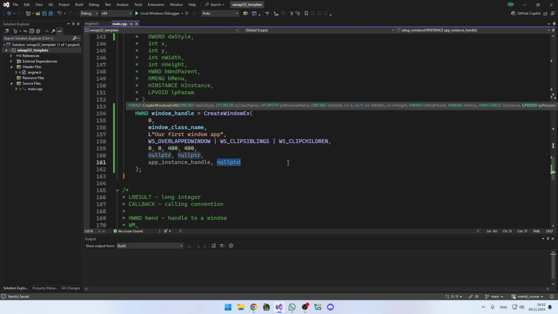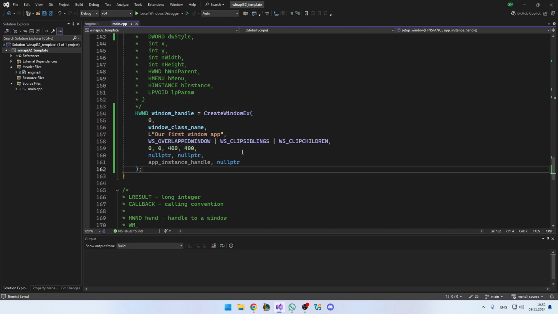No extra creation parameters, I should say. Okay, and this code will create a 400x400 window in terms of dimensions, starting from 0, 0, so the top left corner of the screen. We can of course change that.